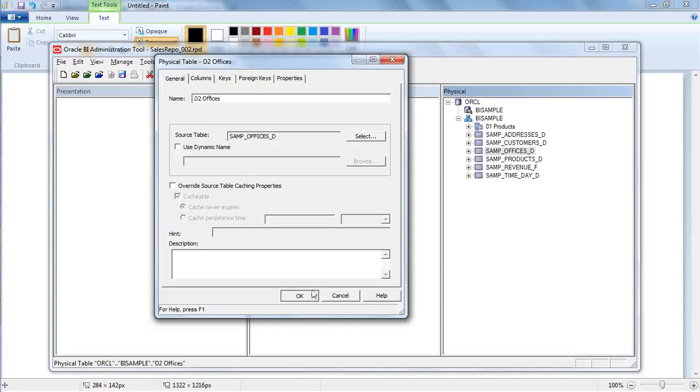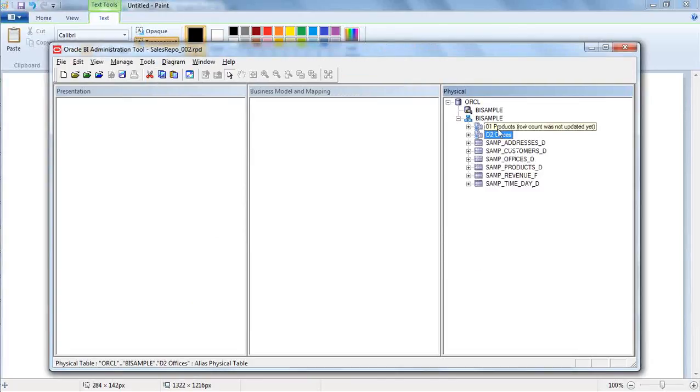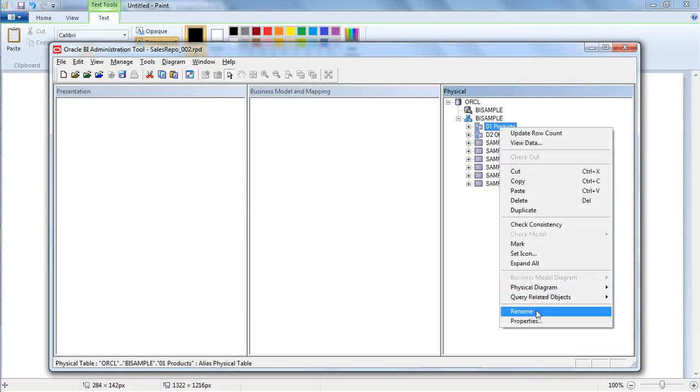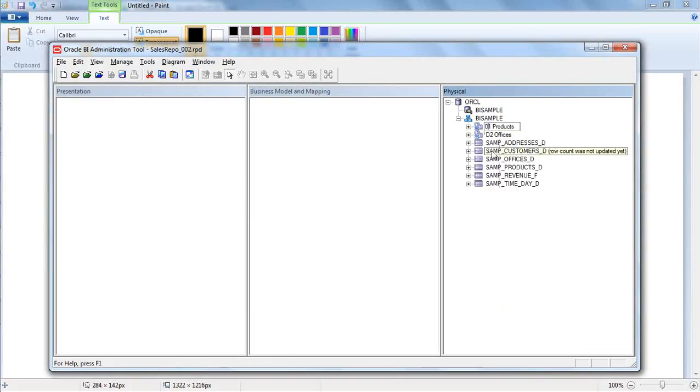D2 is my offices, so I can rename this alias table as D1, which is dimension 1. If I think product should come first, then product is D1; if offices should come first, then I can say office is D1. So I can make sure that they are in a sorted form.